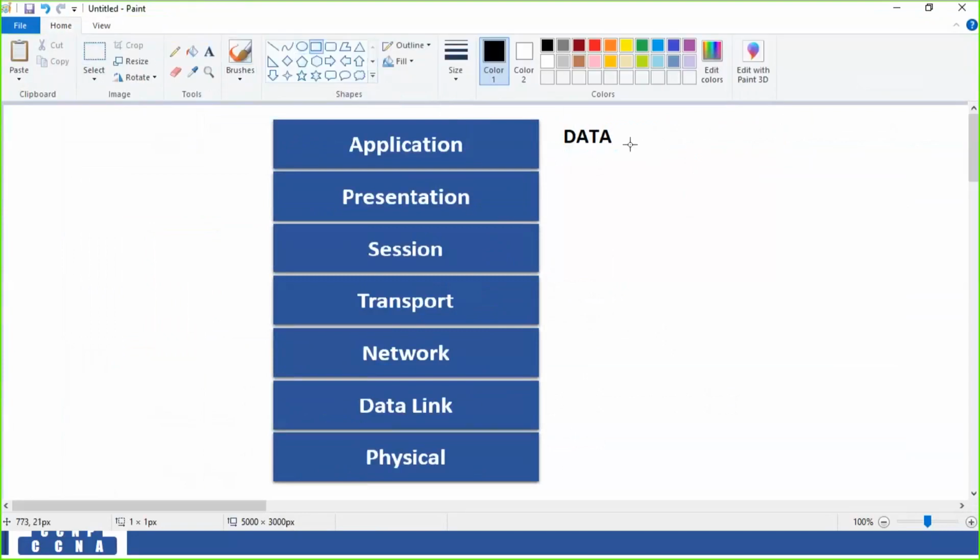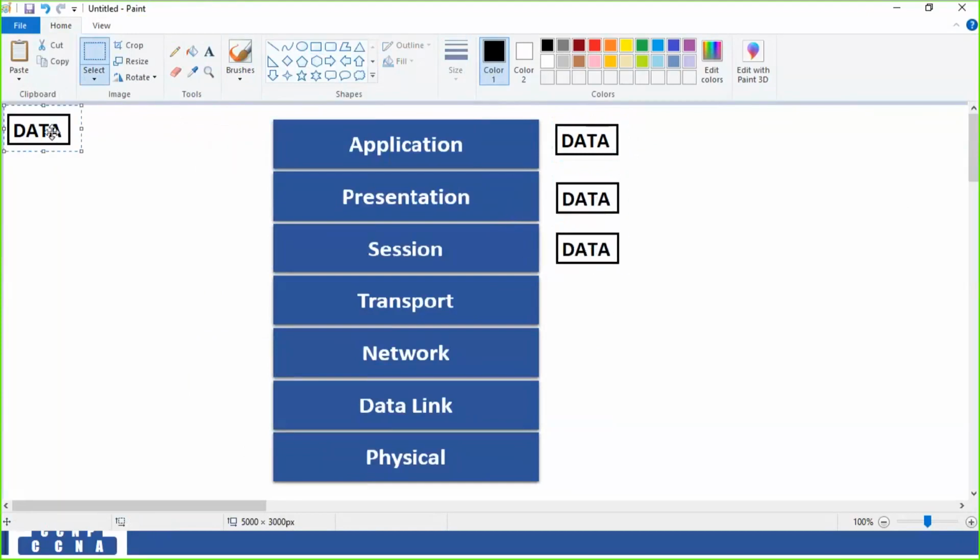This is a data packet. Data flows from application to presentation, presentation to session, session to transport, transport to network. So currently, the data packet is in which layer? In the network layer, right?